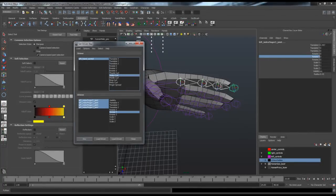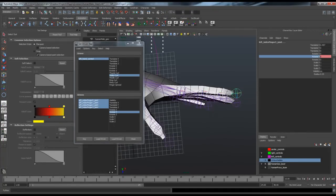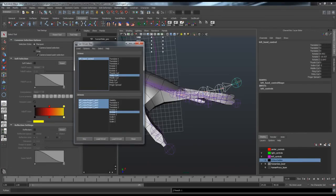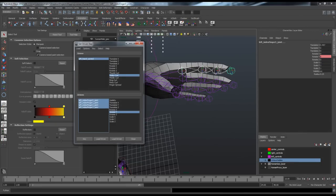And now you can hit key to key it at zero. Select your hand, index curl, set it to negative 5. And this is going to be the hyperextension. So I'm going to look down the profile of my finger and set a hyperextension. Something about like that. And then hit key. Set this to 15, which is our maximum curl.